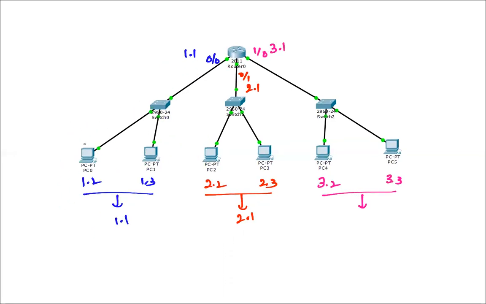Okay, so now the question is, I'm taking this PC and I'm trying to send a ping request from 1.2 to 2.2. Since we are trying to communicate to a different network, the packet is sent to whom? The packet is sent to the gateway. So now this guy is going to get the packet. Once the packet leaves this PC, it's going to touch the switch, and then it's going to leave to this gateway, right?